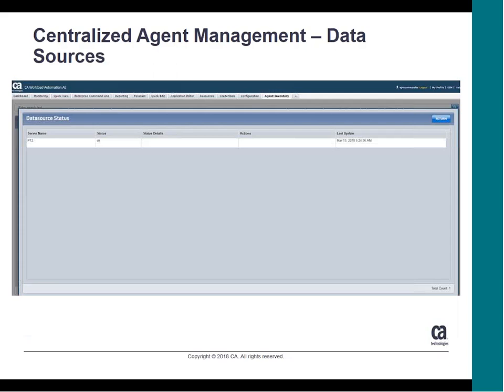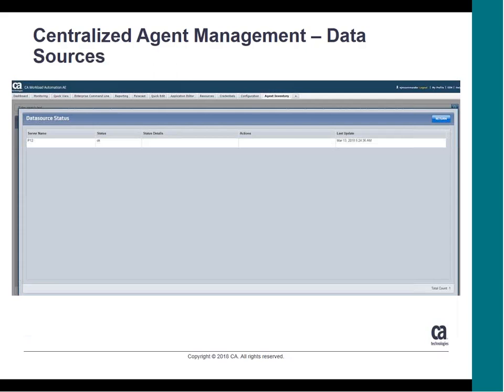So one can see the status of all the configured Workload Automation AE instances. You can get a glimpse of all the Workload Automation AE instances configured for agent inventory.